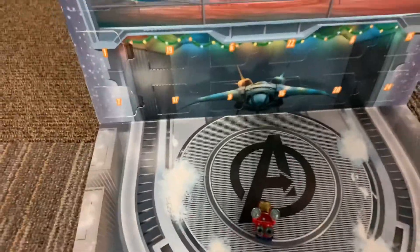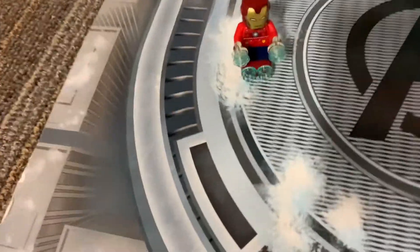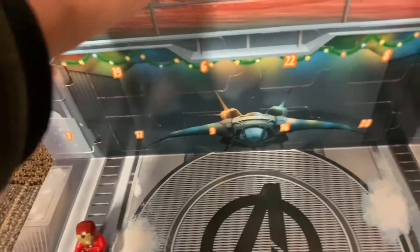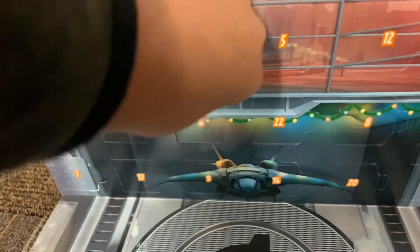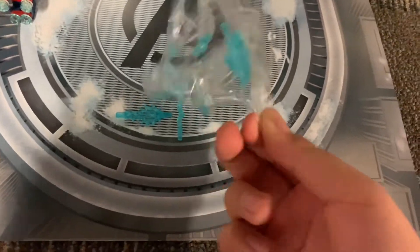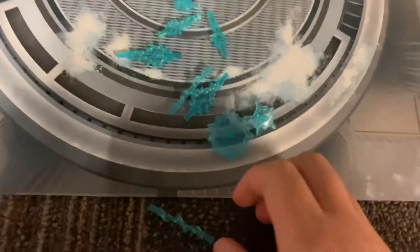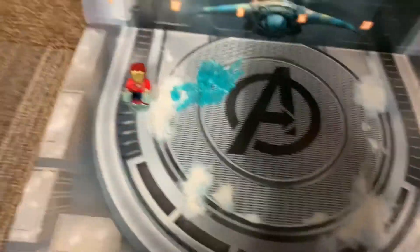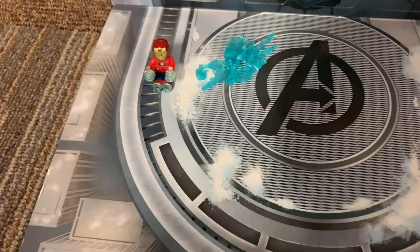Moving on to the Avengers. Yesterday, or day one, we made this Iron Man. And now let's see what's in day two. This is what we're making. Actually, I'm going to take that back — I don't know if we're making anything. Maybe these go to a character in the future? But it looks like this. Oh yeah, this looks like a shield. Oh, this looks like a stick. I don't know what this is — this looks like a fire or something. So I'll hold on to these, and then if we unbox something that these are for, then we'll take those back out.